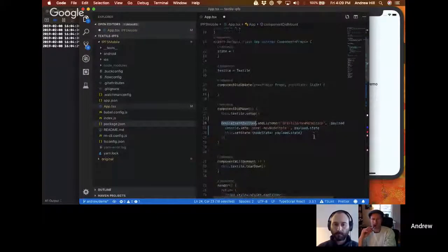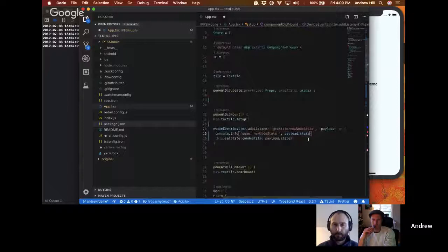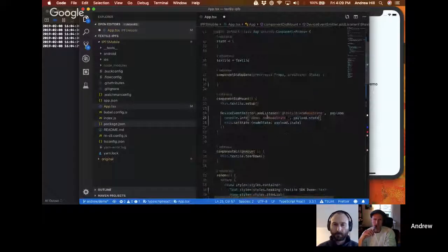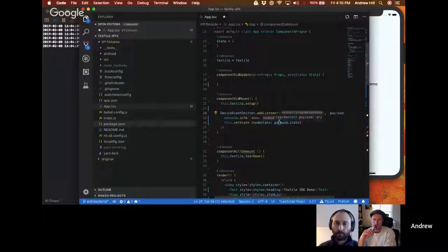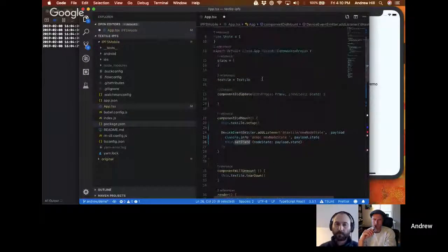So what's going to happen is anytime that there's a new node created, this event would fire, and we'll be able to look at the log of that new node state, and I'm just going to set a state of the node state.